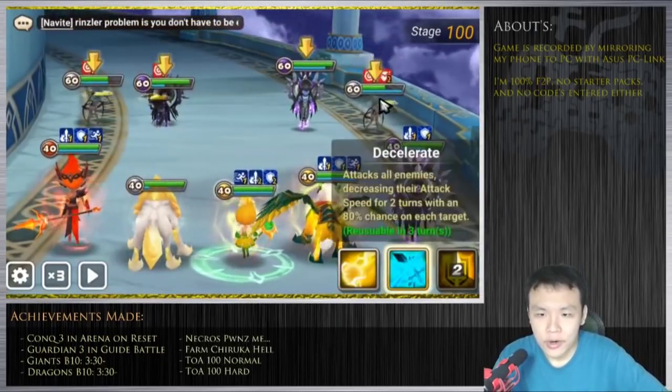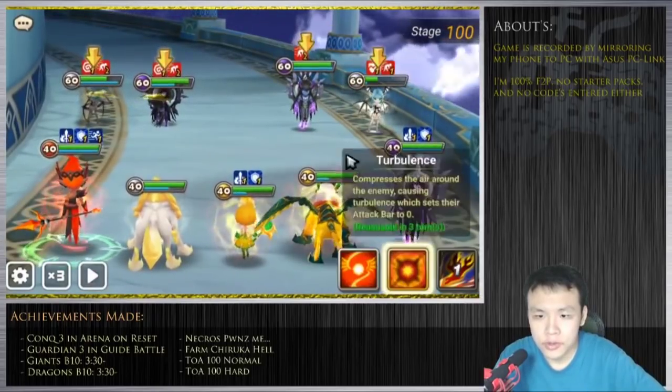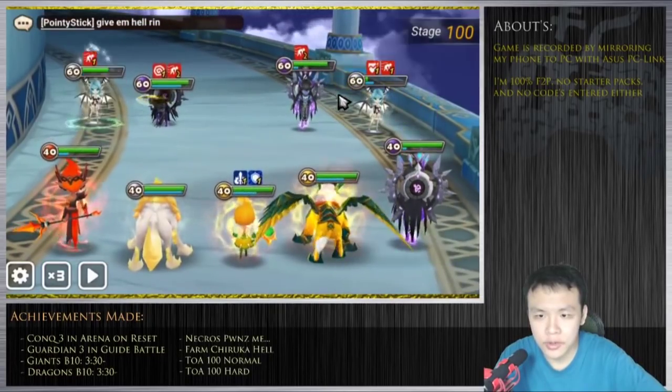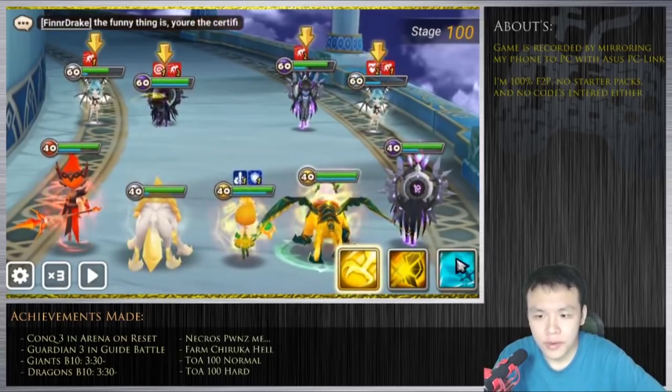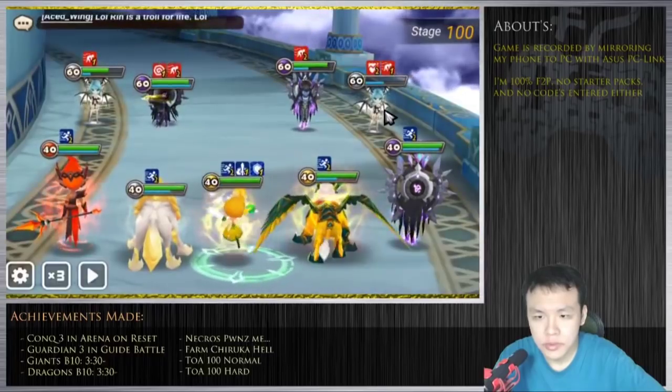And armor break her, and stack the slow. Wait, I think I have Turbulence, right? Yeah. Turbulence to Veramos, just so he can't get a turn and remove the slow. This way I can buy myself even more time. And then we attack bar fill. Finish off this Aria.